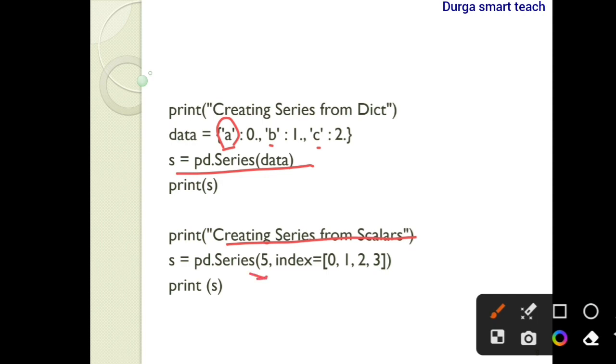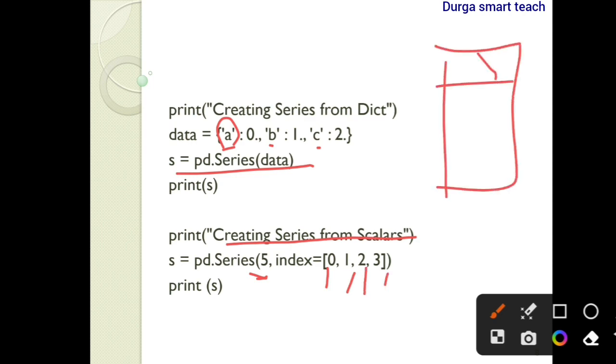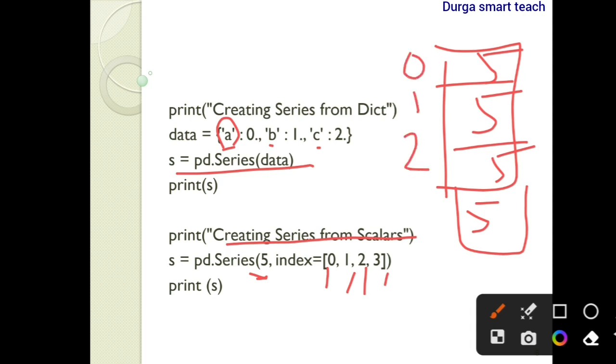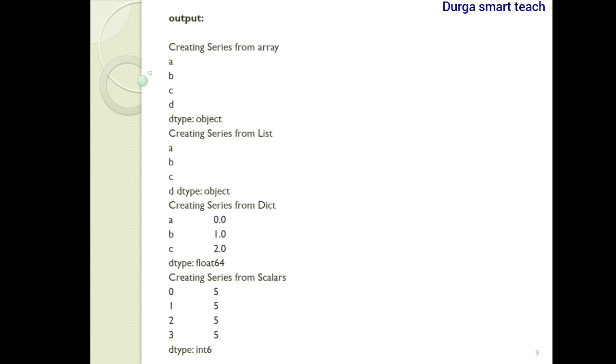How many times? 1 2 3 4. 4 indexes are specified, that's why the element 5 is stored 4 times. If you specify 3 comma 4, then it will store one more 5.